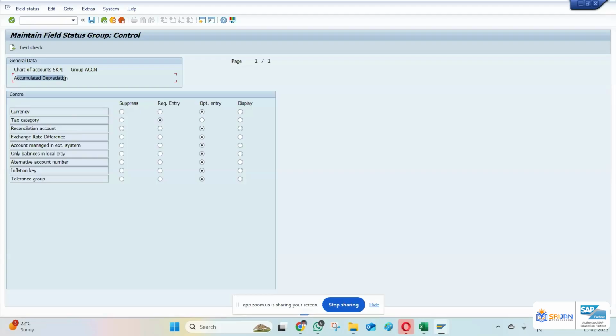While creating the GL in this account group, whatever fields you say should be applicable and visible will come in the FS00 transaction, only for this particular account group. And OBC4 is for your transactional posting field status for the whole.